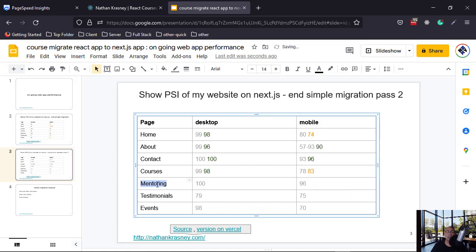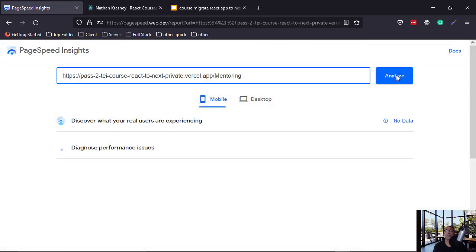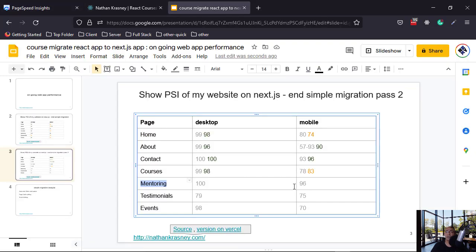Let's continue with mentoring. And let's see what we got. So we have 96. Okay, it's just like before. Nothing different here. But let's see.